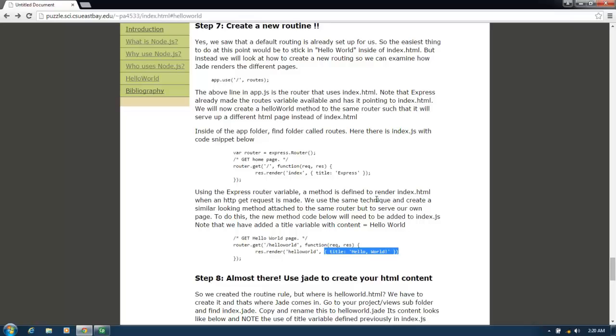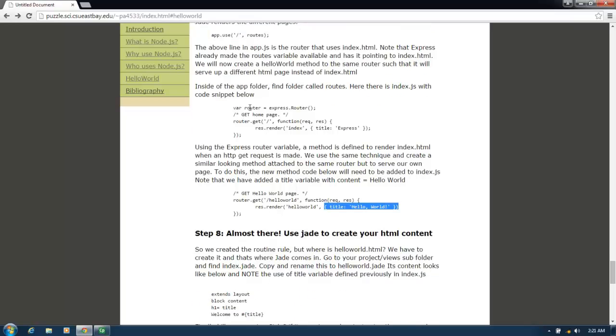So we basically use the same technique that Express and Jade use by default. All we did was use the built-in router object and define a new routing rule to it using our hello world application name, as something to distinguish the new page that we are creating. And that's it.